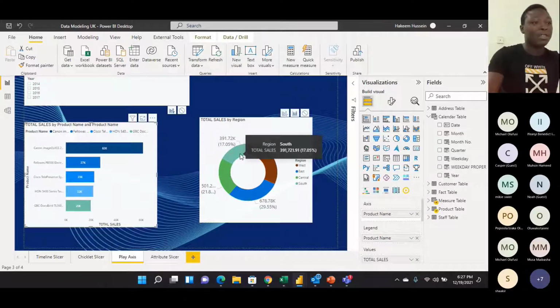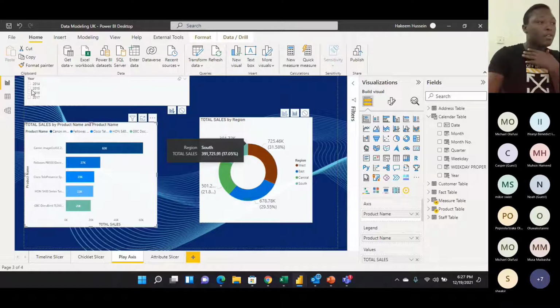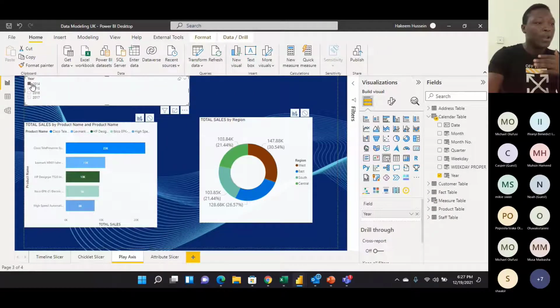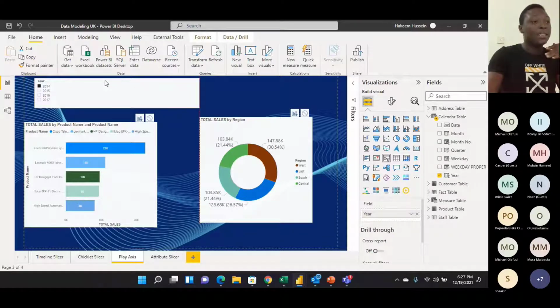And this is the total sales that I have for my regions, right? So if I select 2014, what I want to see is which products gave us the highest sales in 2014, right? But what I really want to achieve is for this to be automated in some way. So I don't want to keep navigating back and forth, right? That is where the play axis comes into place, right?